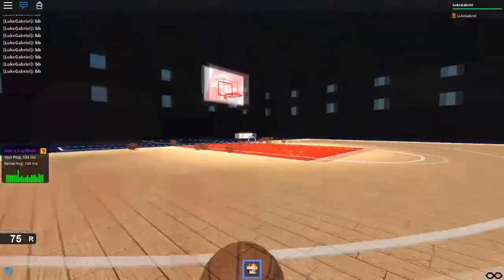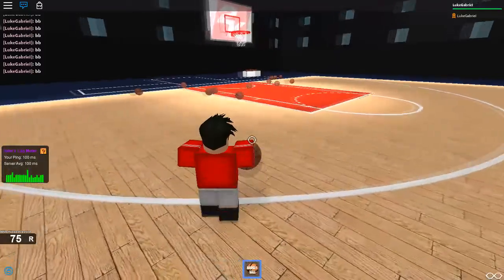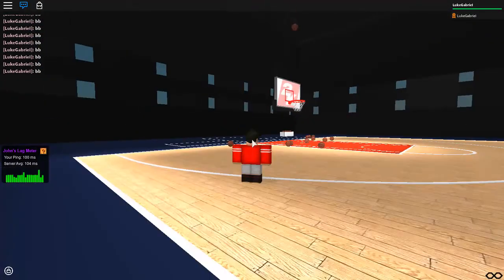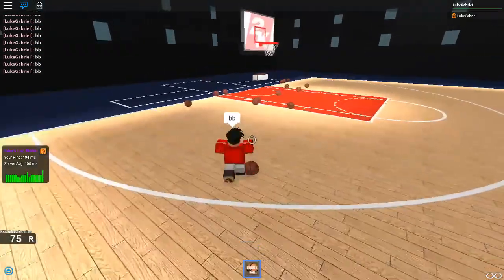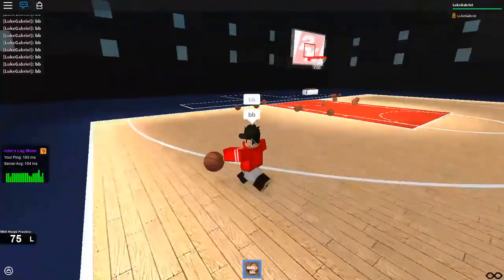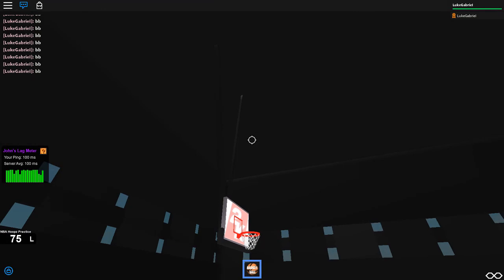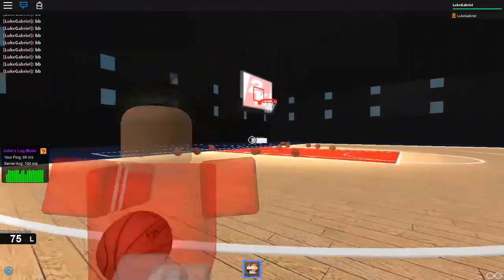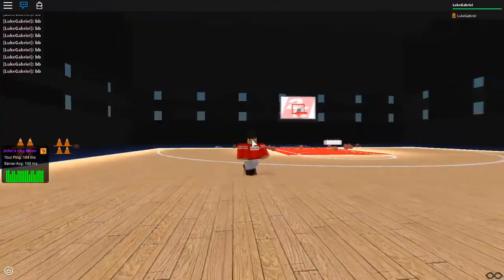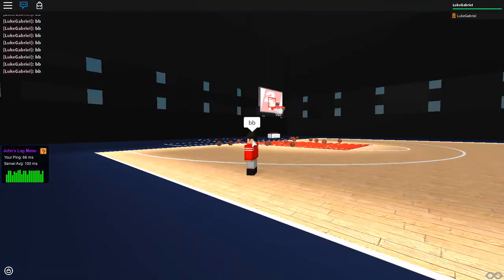When you're in the area of 75, you wanna move back a bit, because if you're too close to the 3-point line and try to shoot it like that, you'll make it sometimes, because I know how to aim. Main thing is, if you're a quick shooter, shoot. Make sure the gear is between the rim when you aim. So, bang. And the farther you get, depending.